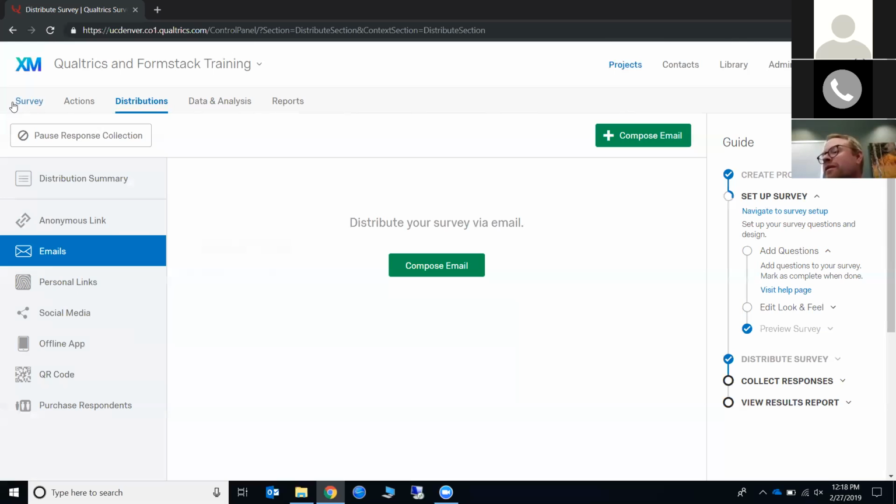The app we had to, we were able to do it, but we had to go through the back end. You could also just log into that email account, get an anonymous link from Qualtrics, and just put that link in the email. You don't have to do the email through Qualtrics. Right. Exactly.